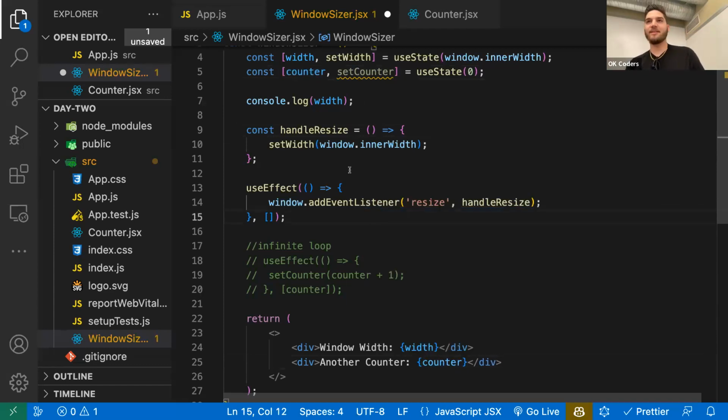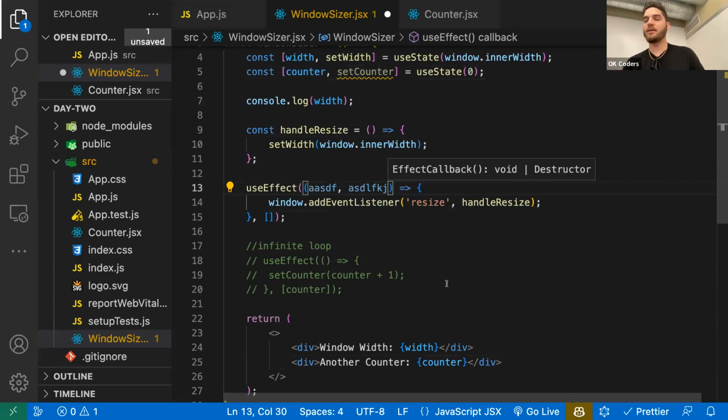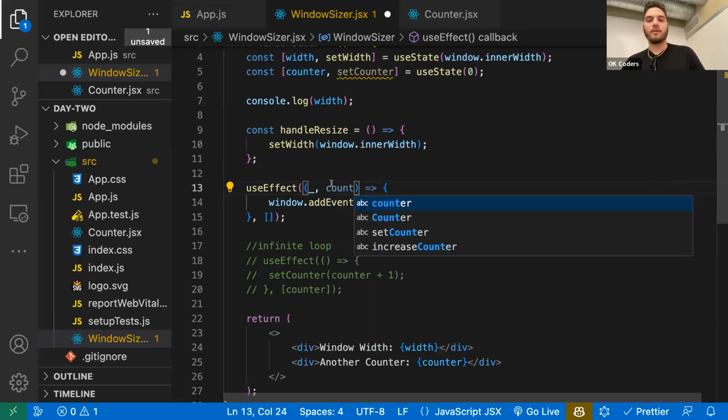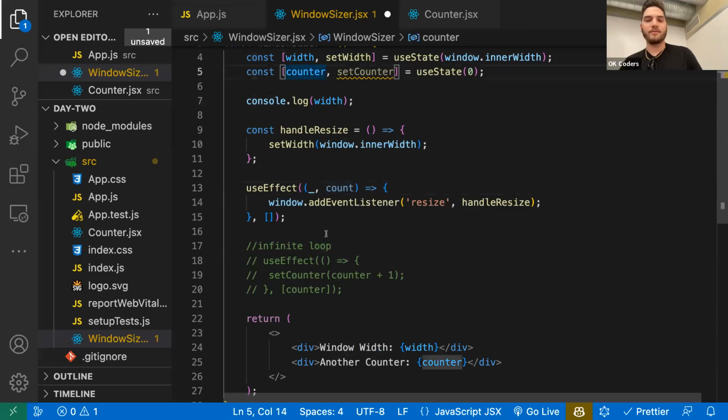Normally, if I want to define something and not use it, like let's say I'm getting an argument here, but I don't want it, I just want to use the second thing that comes through, then you can just not use it. Oh, so it works like that. So now I don't want to use that one, and you could even just give it just that. That way you have access to the second one, like count or whatever. That's super useful. I guess you can't do it on state values, so forget I said that.